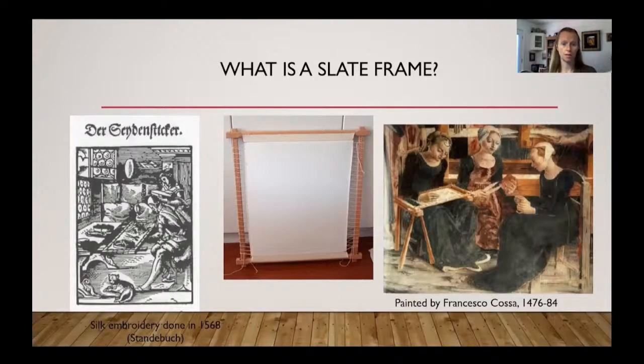If you look on the page here, on the left-hand side, you will see an example of silk embroidery being done in 1568. And that's a German picture there. In the middle is what a slate frame looks like today. And on the right-hand side is a painting by Francesco Cossa from about the late 1400s. And again, you can see the slate frame, but also if you look, it looks like there are legs on the slate frame, so it could be used almost like a table.